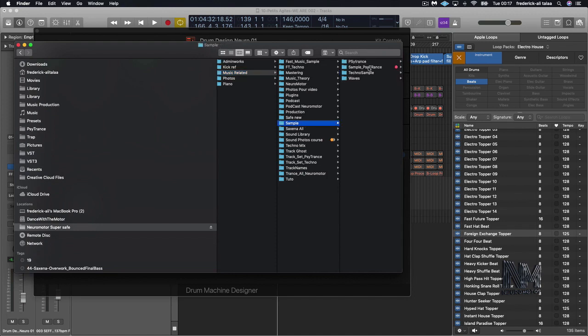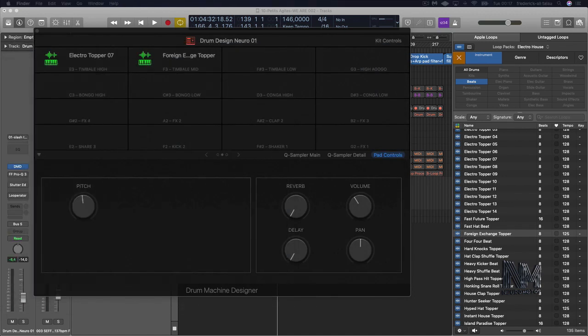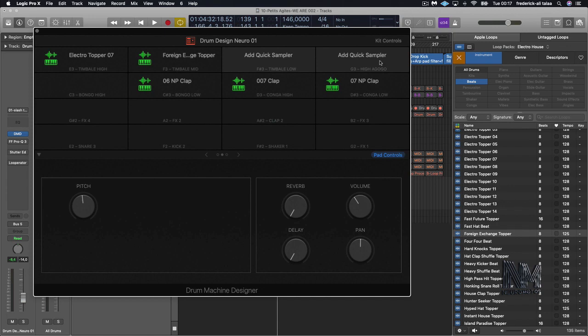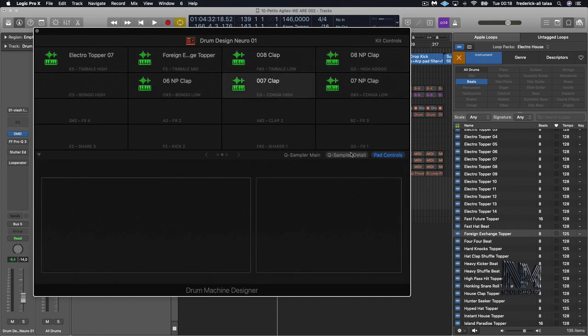Get into my library here and get some samples, and say, let's say some claps. I'm importing some claps. I could just take a bunch of them and just bring them here, and here you go. They're all in here, right? And they all have been assigned a sampler basically.